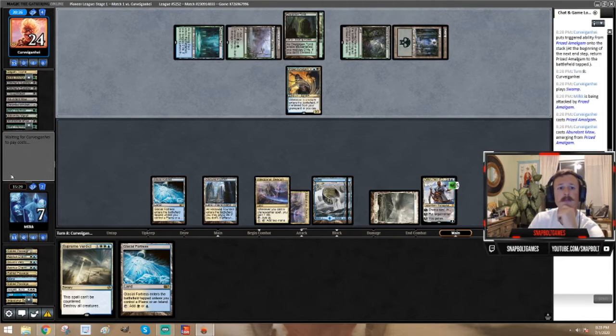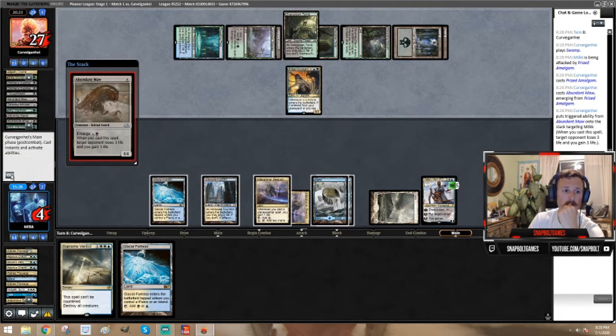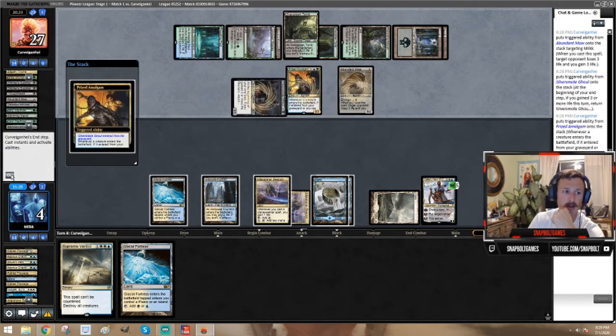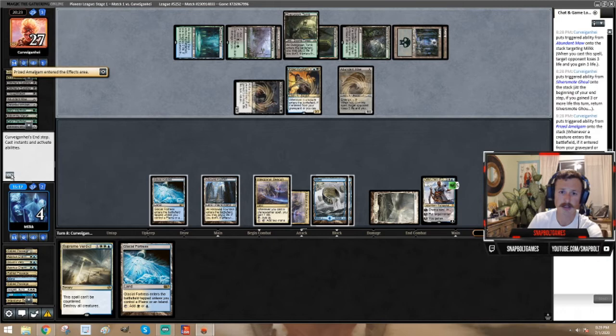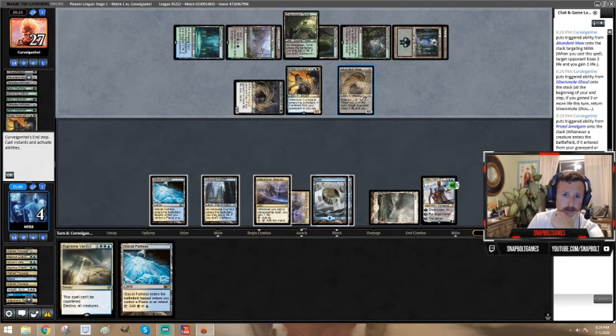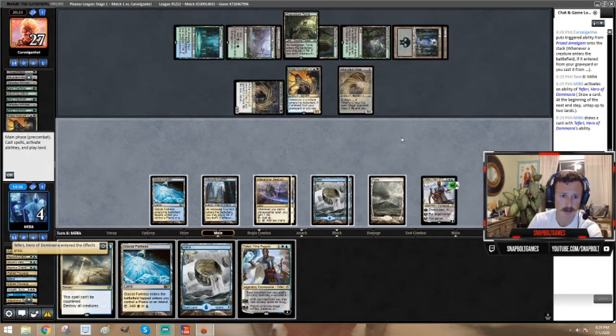Oh, Distended Mindbender here. Oh, Abundant Maw. Drain for 3. Okay, that's fine. I mean, the problem is if he has more of those in hand, that's going to be a problem. But right now, oh, that's... Put Prized Amalgam trigger onto this. Okay. As long as he doesn't have more Abundant Maws, we might be okay. Just gonna plus. Okay, nice, nice. That is huge. That's exactly what we wanted.